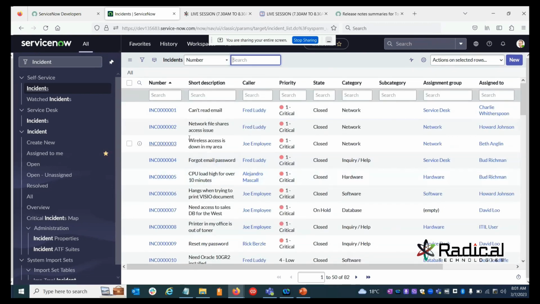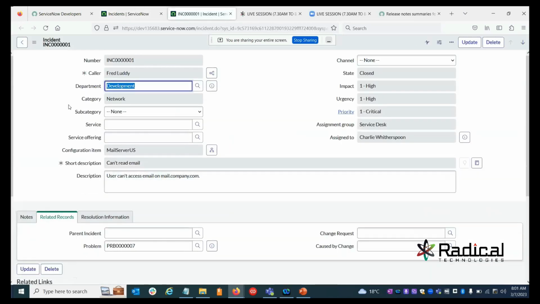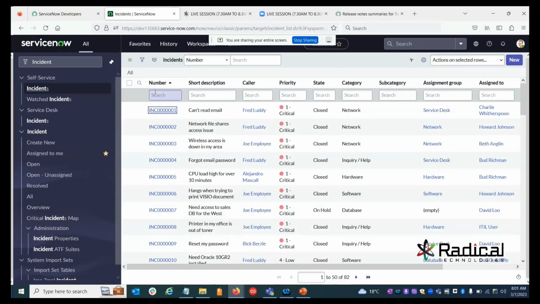In an upcoming session we will see how you can configure the form layout: how you can add fields to the form layout, how you can remove fields from the form layout, how you can arrange these fields. We can change the order. That we will see in a while. Also, you may be required in your organization to modify the list layout as well.